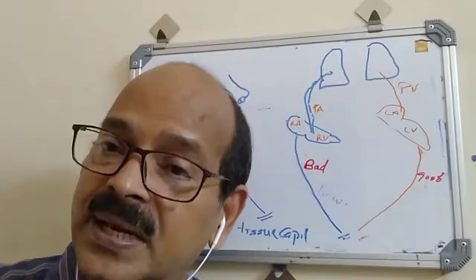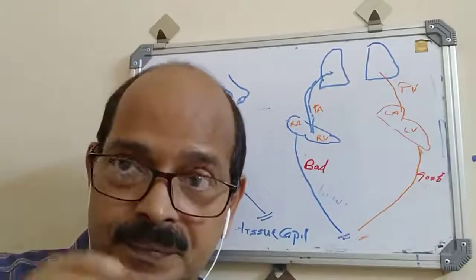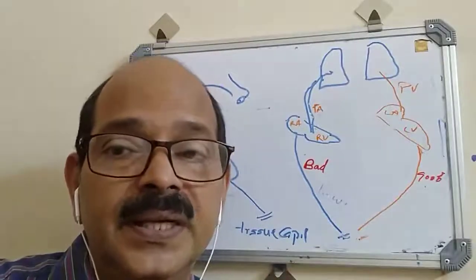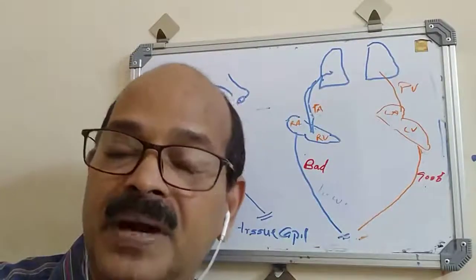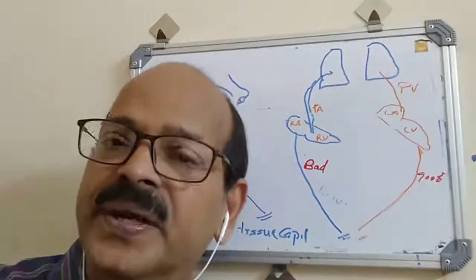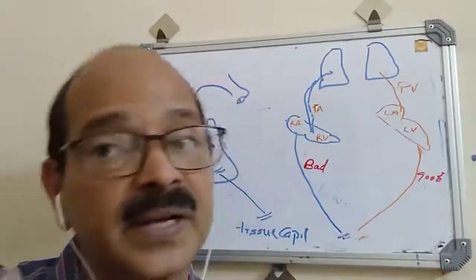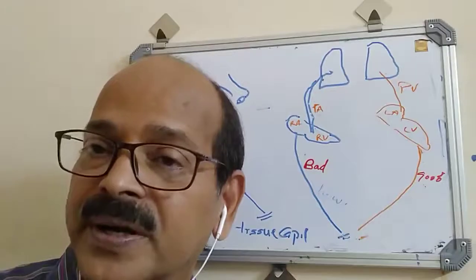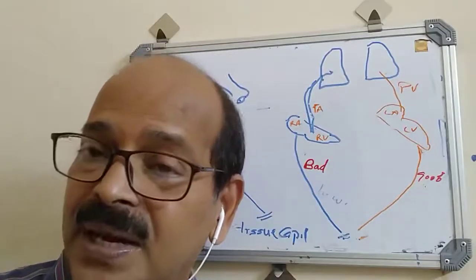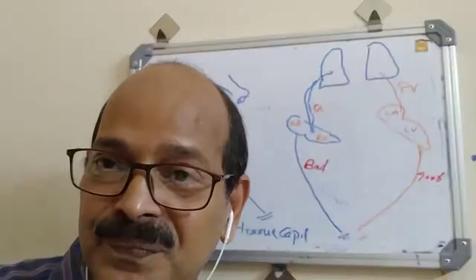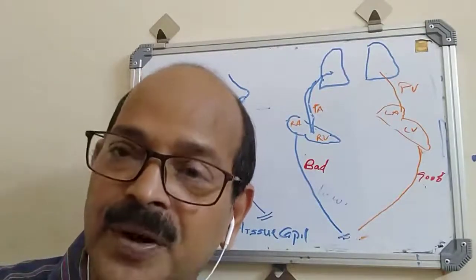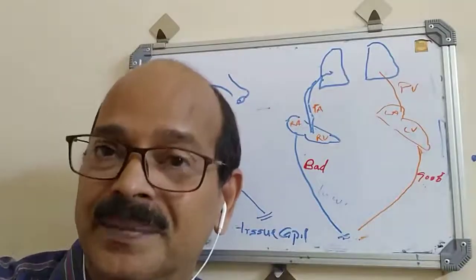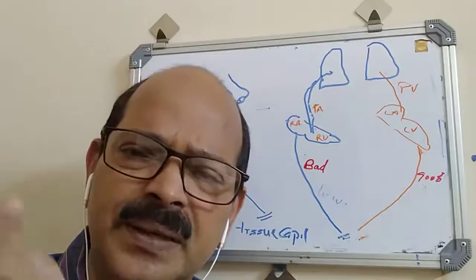So out of the examination, what are the things to be looked for? In a cyanotic heart disease, which findings are important? The left-sided findings like blood pressure, pulse rate, and pulse volume have less value in the evaluation of cyanotic heart disease. More value is for the right-sided events like JVP analysis and the chamber enlargements. Less importance for the murmur, a little more importance for the heart sounds, and less importance for the blood pressure and pulse volume analysis, because in very few entities do you get pulse changes.